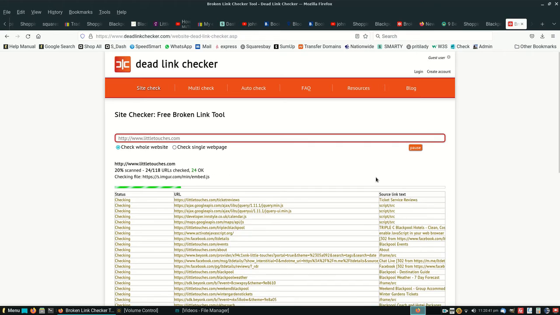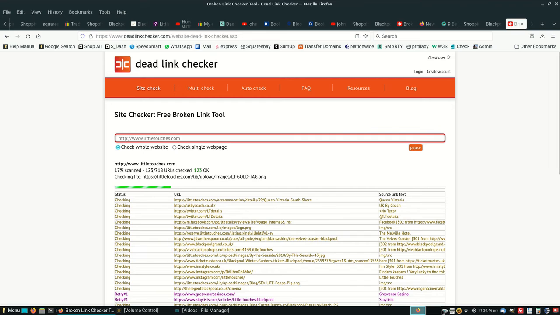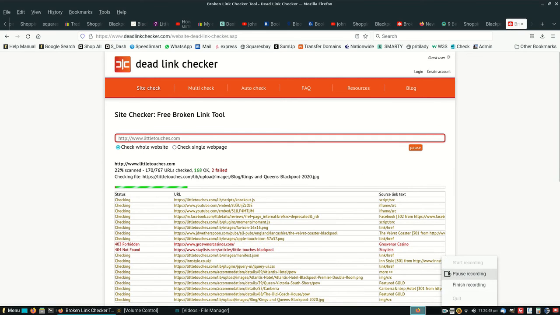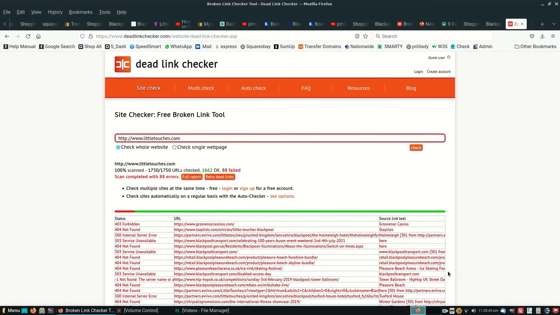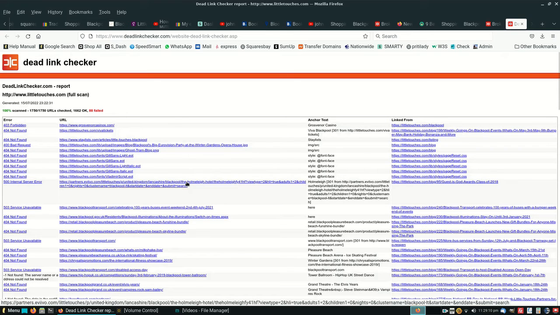Now, it's checking. It will take about 5 minutes to check. So we'll come back a little later. Well, now, after 5 minutes of checking, it's found 88 failures, which is not bad really, because it's come down from 123 last time I looked. There's a full report here, so you click on full report, and with this you can correct all the errors. It tells you which is the error, etc.